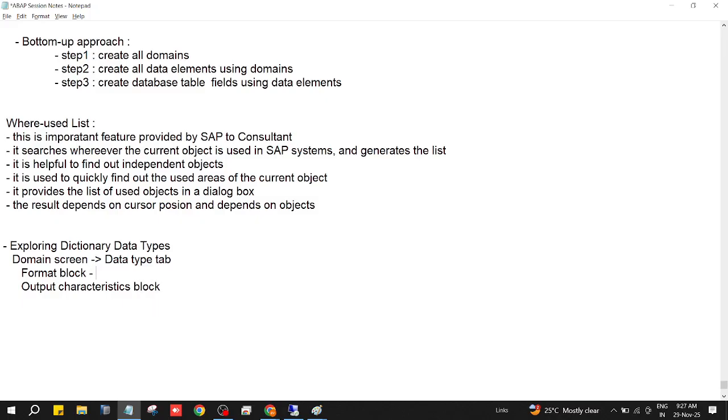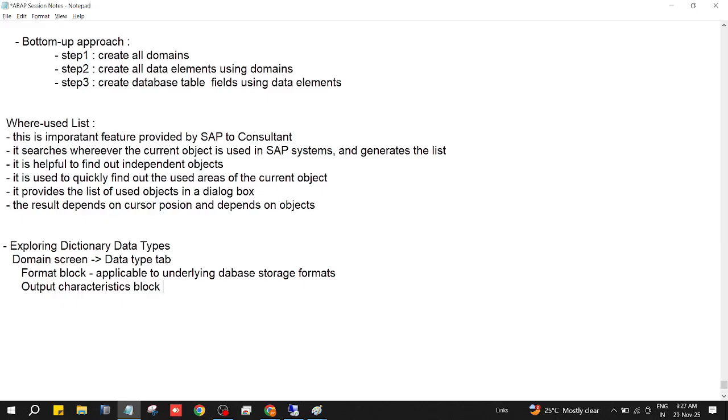So what exactly is this? The format block is applicable to the underlying database storage form.